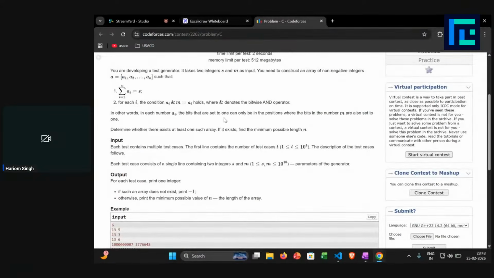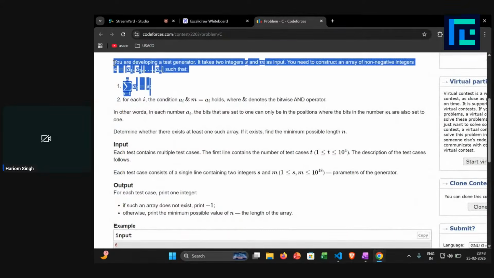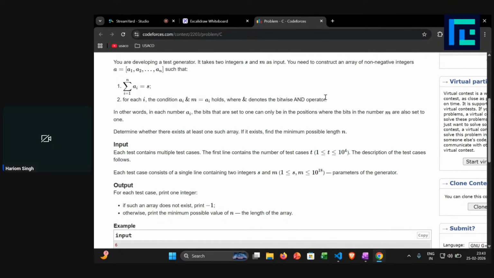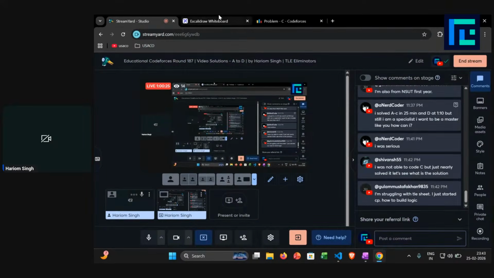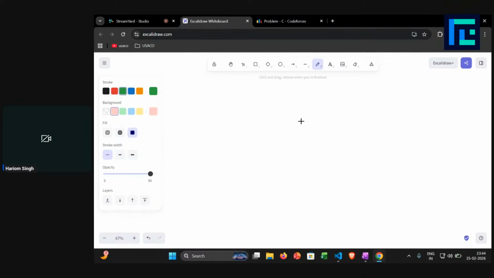So basically, let's forget about this part of the problem and focus on this part only. Let's take one number, 1 0 1 1 0 0 1 1, and let me call this number m. This is in binary form, not decimal form.